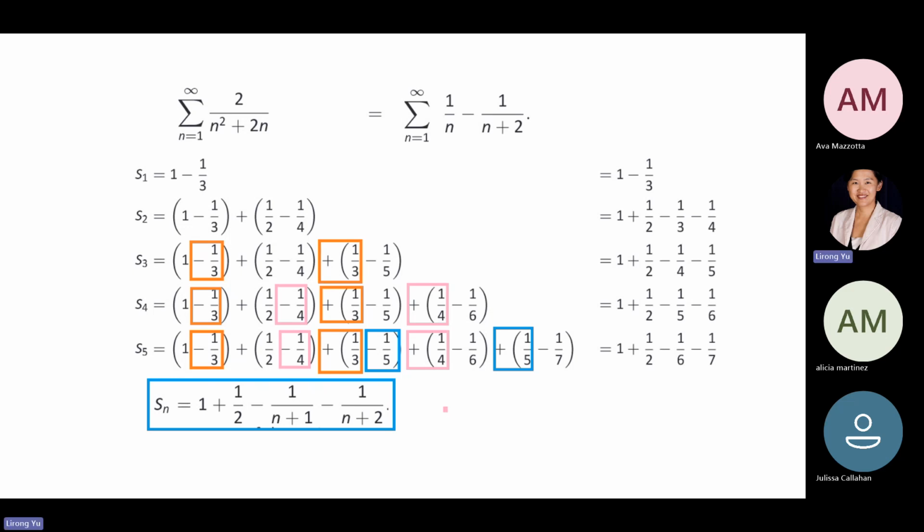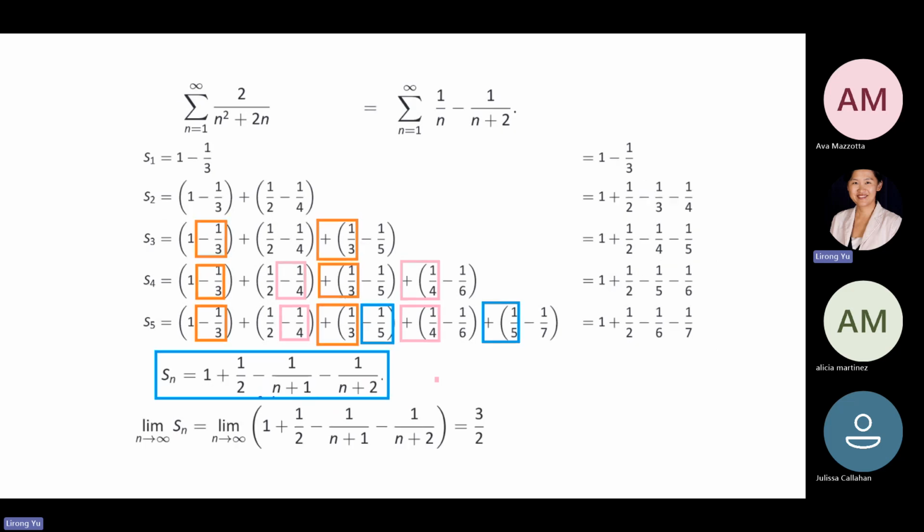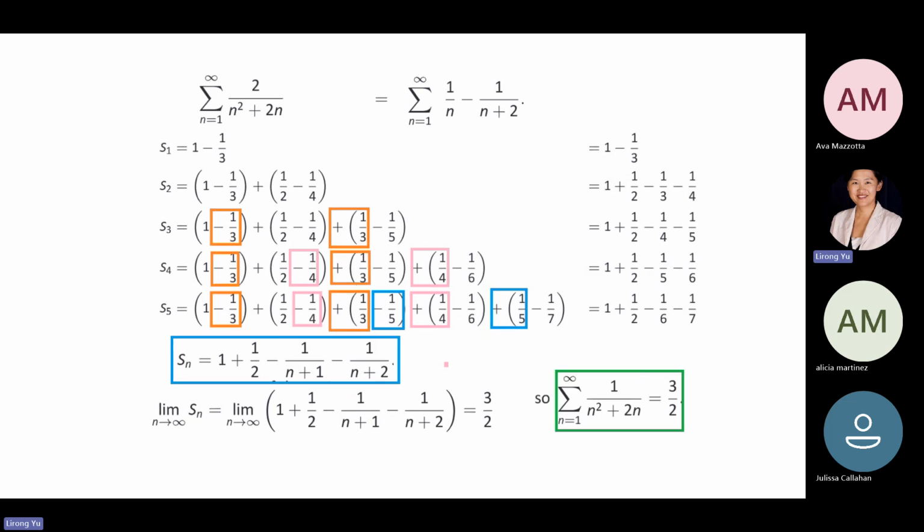All right, so now that we have a formula for S of n, we can find the limit when n goes to infinity. For the terms that have n in the denominator, when n goes to infinity, the denominator goes to infinity and the whole fraction approaches zero. The only two that are not approaching zero are one plus one half. These two fractions with denominators approaching infinity all approach zero. Any question? So now we actually have the answer: the total sum is 3/2. The final answer is 3/2.